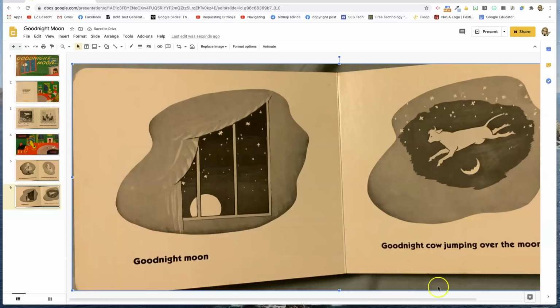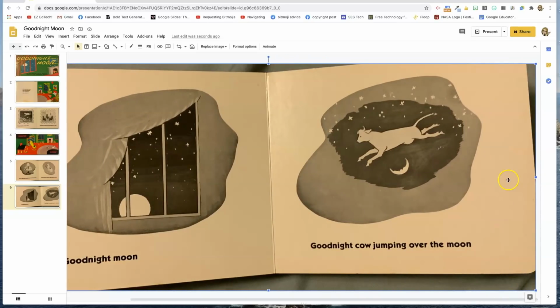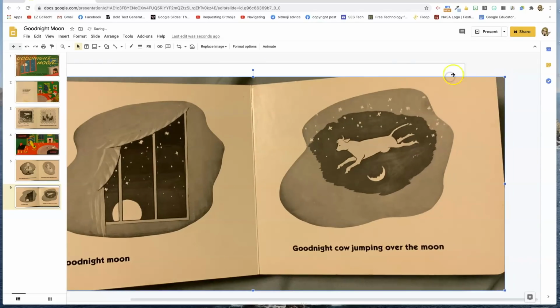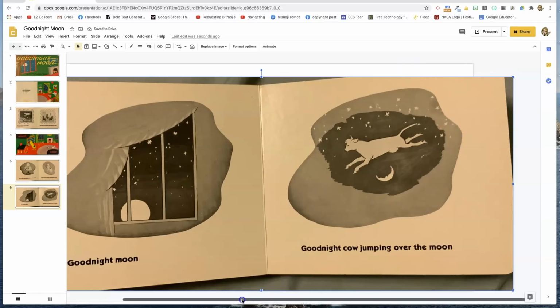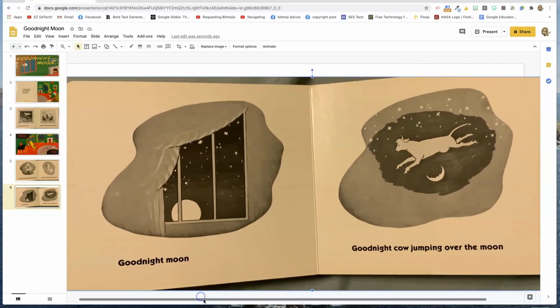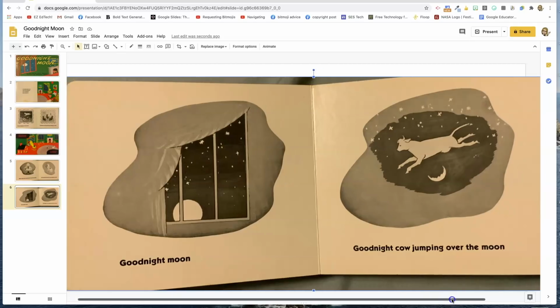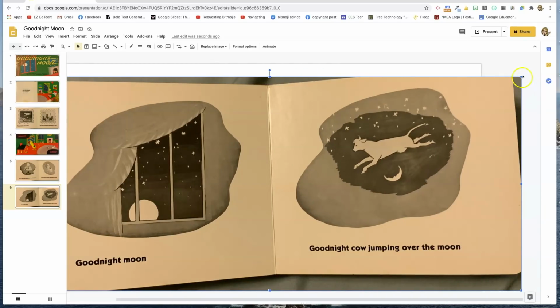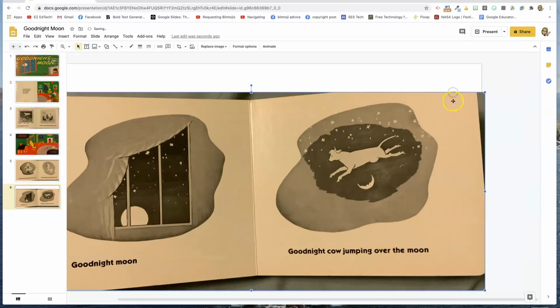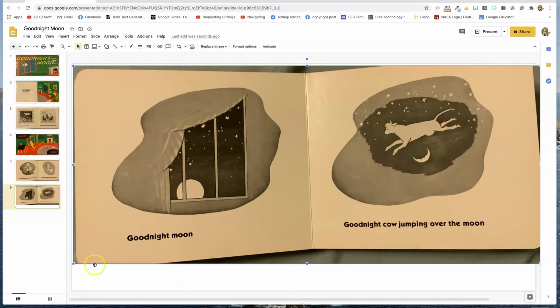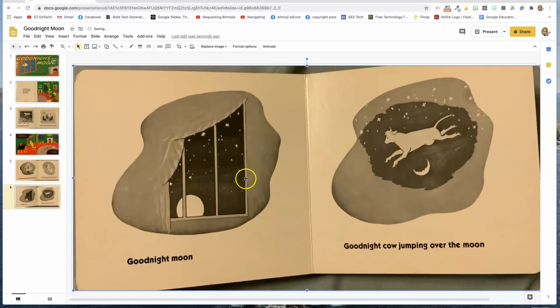And maybe a little too big, so let me go over here. You got to make sure it fits the slide, because if it's off the white workspace of the slide, then it's not going to show up. So let's see. It's a little bit too long. Let's size this down a little bit. I'm going to just drag it down a little bit. There we go. That looks good.